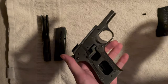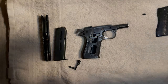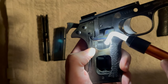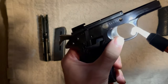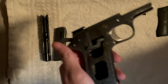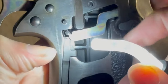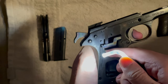Now that the grip is off, I'm going to use a little light here so we can see what's going on. You can see the mechanics here. It wasn't hard to figure out that this piece right here — where my thumb is — is what keeps this, which is connected to the trigger, from letting the hammer go. Right now you can't pull it — I'm pulling, and you can see it's just hitting up right there. But the second I pull this up a little bit, just a little bit higher — there you go.